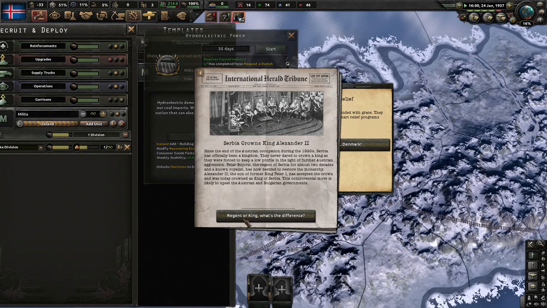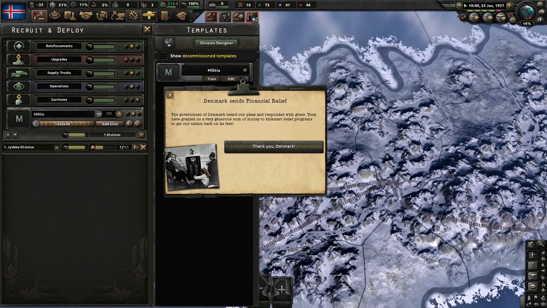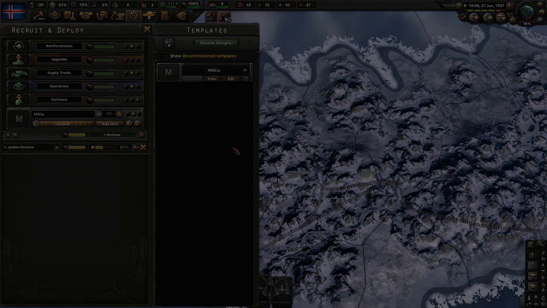Request a Danish bailout, as we'll get some hydroelectric power. They sent financial relief, even though we went independent. The government of Denmark considered pleased and responded with grace. They have granted a very generous sum of money to kickstart relief programs to get our nation back on its feet. Thank you, Denmark, even though we got rid of you.